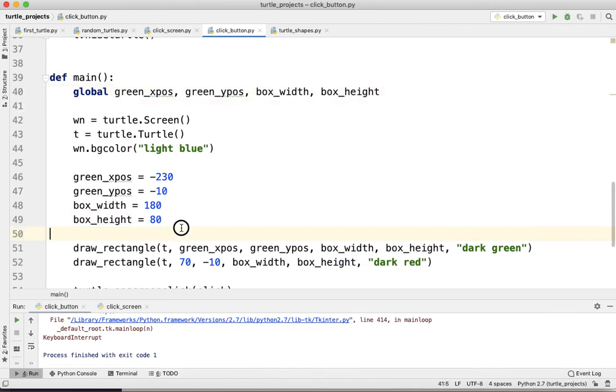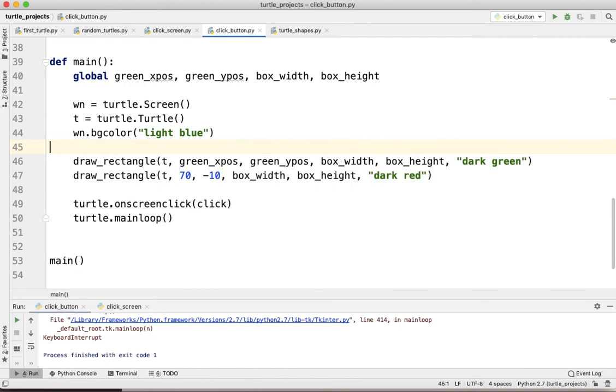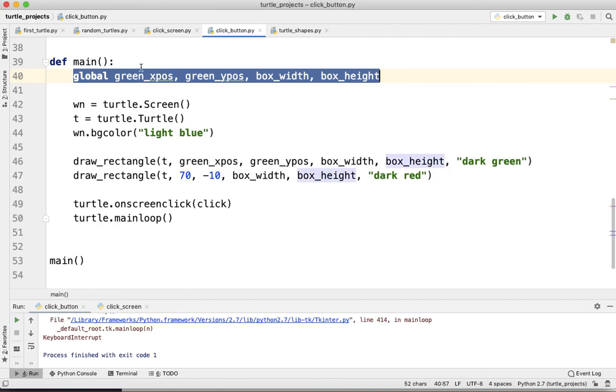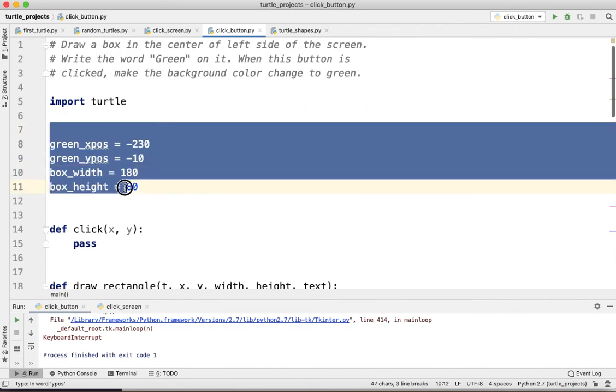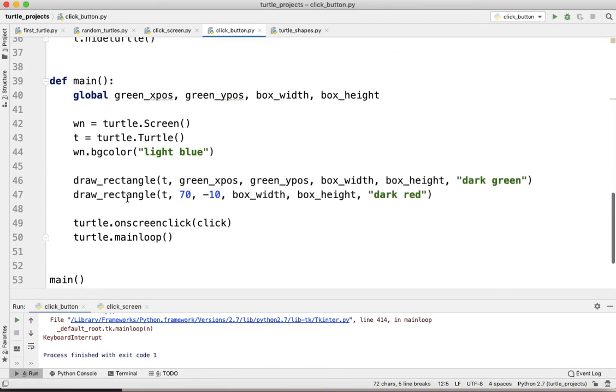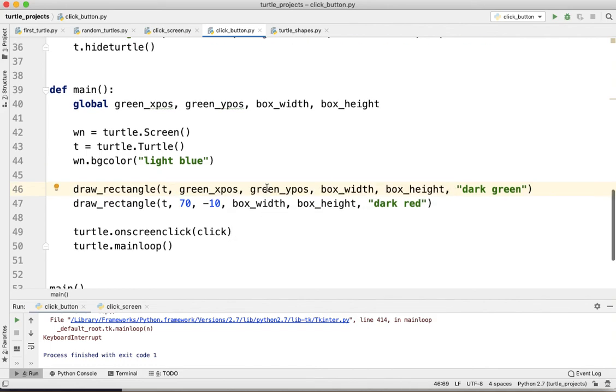And now we can erase these local variables, right? And so now what this is saying is, if I ever use green_xpos or green_ypos, I'm talking about these global variables that I created up at the top, right? So now it's going to be able to see them when we use them down here on line 46.